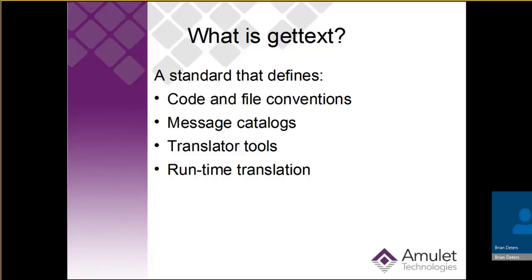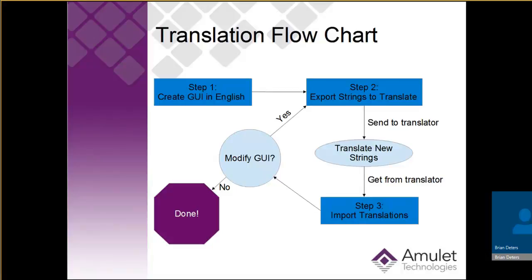And the final piece of this is the runtime translation. The translator gives you back a file. You really don't need to do much with it other than compile it with a free tool, or they'll give you a compiled version if you ask. And the runtime translation does everything else for you. Nothing else is needed. So just a quick flow chart of what that looks like.